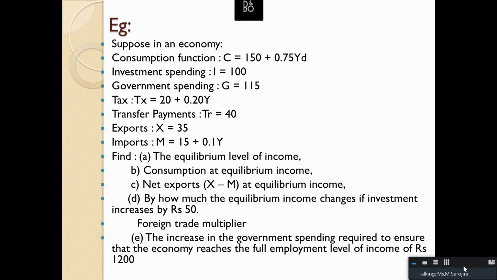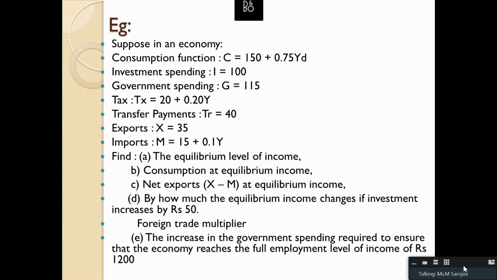Using this information, we can calculate the national income, consumption, as well as the national saving at the equilibrium level of national income. Also, we can calculate the changes once there are changes in government expenditure, investment, the tax function, import, or export, everything, right? Once there is a change in each and every component, that will also change the national income.